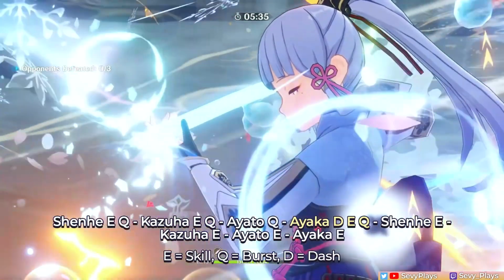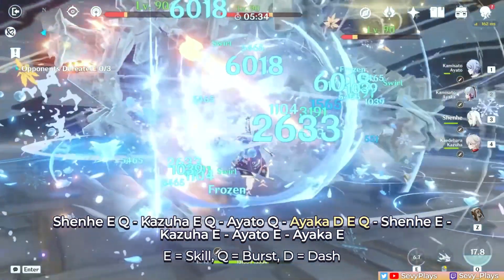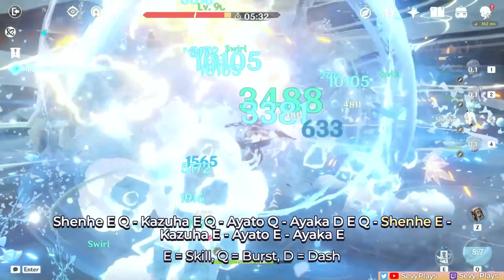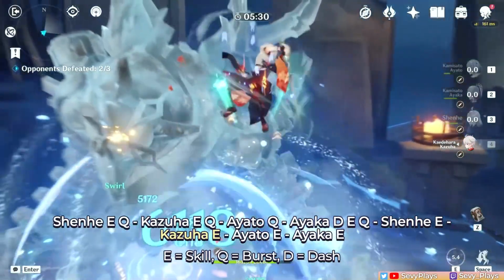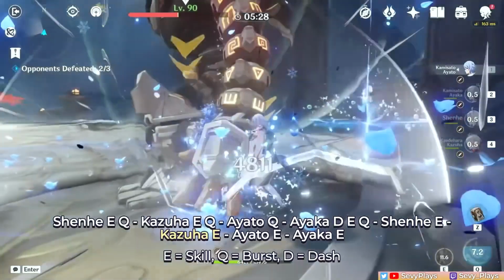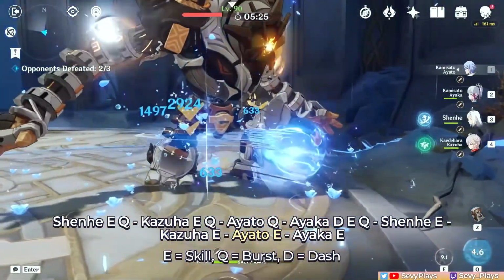The enemy should remain frozen as long as Ayato and Ayaka continuously apply Cryo and Hydro. Switch back to Shenhe and reapply the damage buff on Ayaka's burst. Catch the particles to fill up her burst. Then switch to Kazuha and use his skill to crowd control, swirl, and generate particles. Then switch to Ayato now for his skill and generate energy for him.